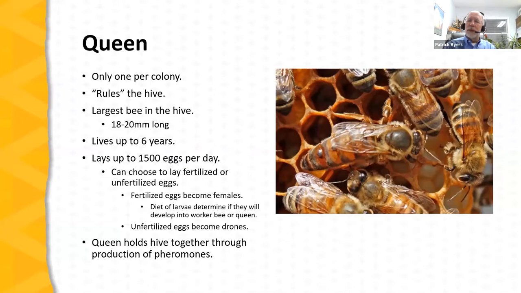And the queen releases a series of pheromones that help direct the behavior of the bees, both within the hive and as they forage. And again, if a bee is old or otherwise in decline, this affects her production of pheromones. And this in turn can affect the behavior of the worker bees, where they might actually begin to develop new queens to replace a failing queen. So again, a lot of the management of a hive comes down to scents, comes down to pheromones.